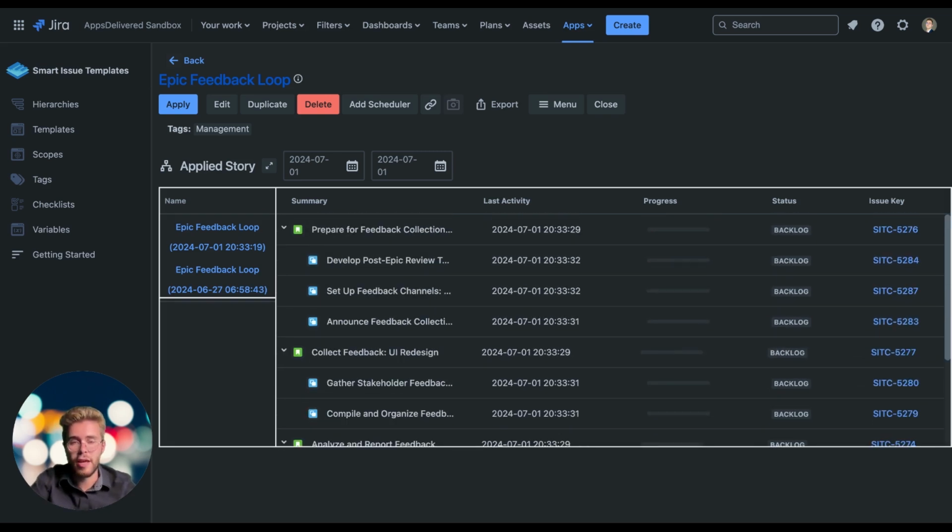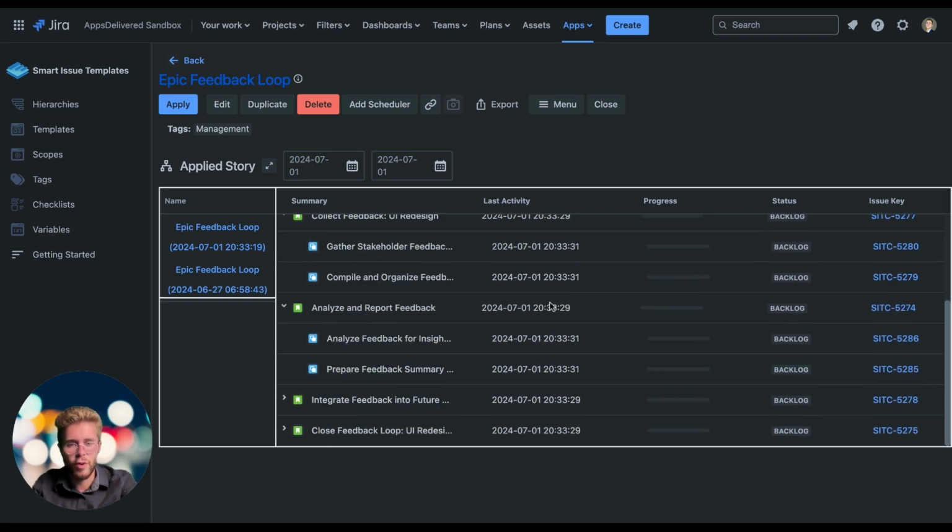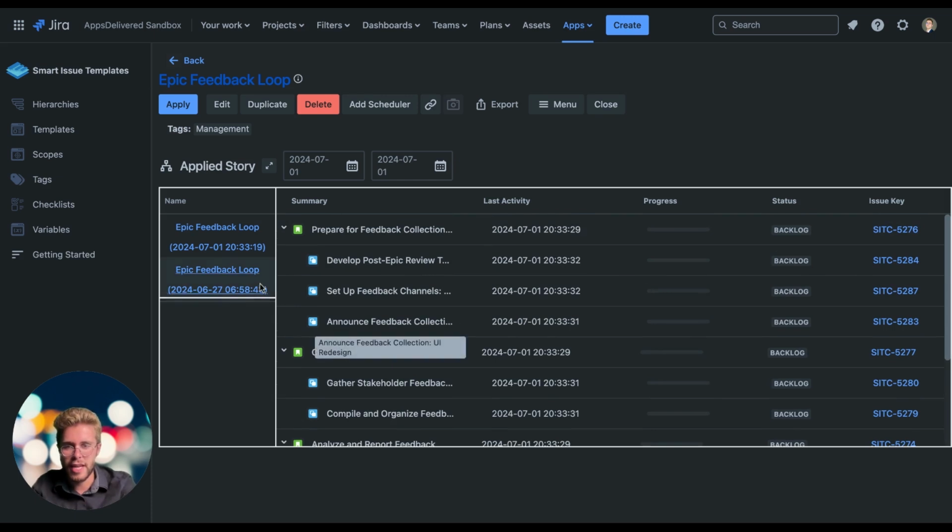As I start to transition them through the boards, as I start to interact with these issues, these progress bars are going to fill out. These statuses are going to update. You have your issue keys right here. We created all these issues in one project. If you look at our past hierarchy showcases, you can create issues across multiple different projects with one click. This is where the applied history screen is very, very powerful because I don't have to click into all these different projects to see the status of this standardized process. I can just go into our applied history screen and see exactly where this process is at any given moment. And I have a nice audit log of every time that this hierarchy was applied.